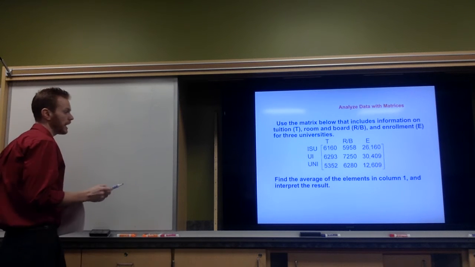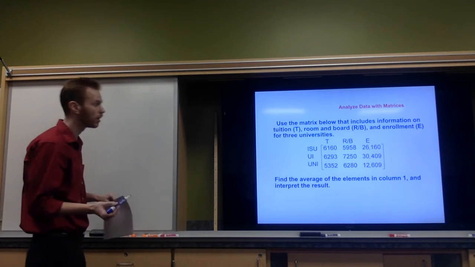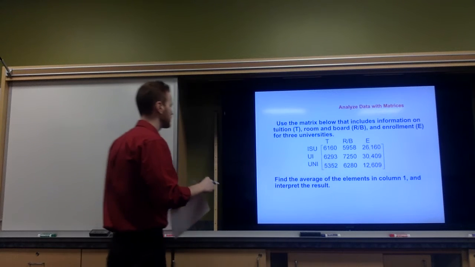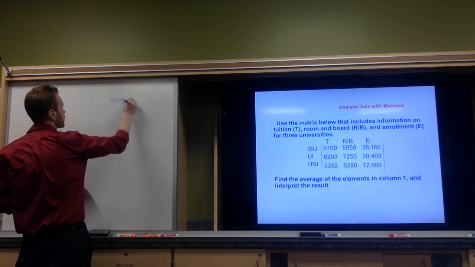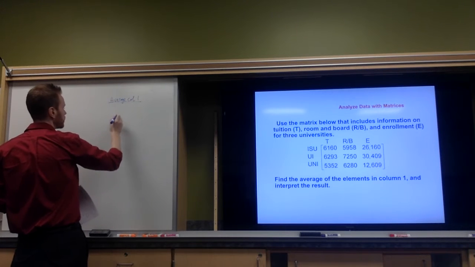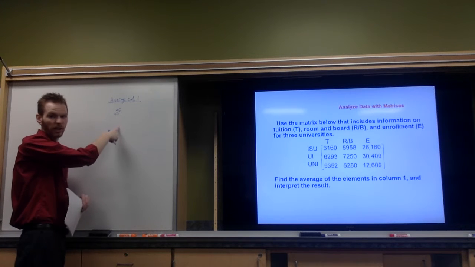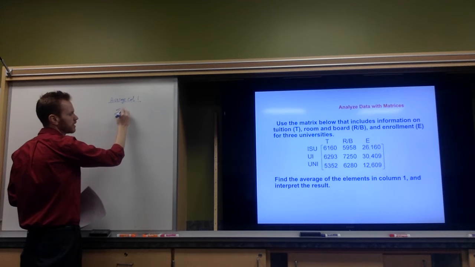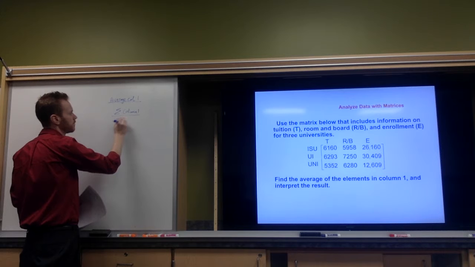So the average is you add up the numbers and you divide by how many data points there are. Column 1 is here, so I'm going to add up all those together. We're going to take the average of column 1. That symbol is a summation symbol, and I drew that poorly. I have a hard time drawing those. That just means add up everything that's here in column 1 and divide it by the number of items.